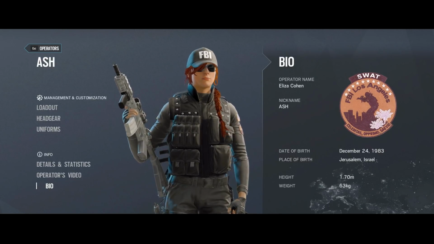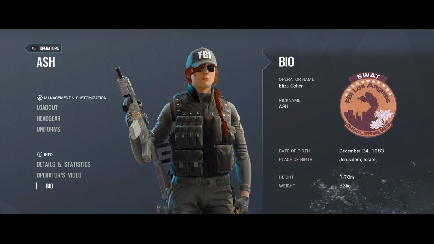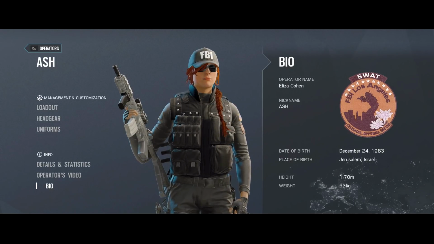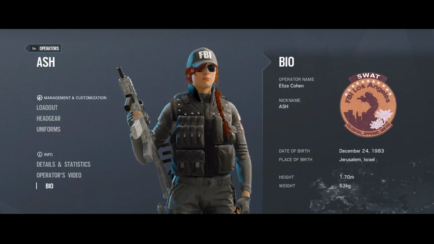Today we're going to be talking about Ash. She's great for entry fragging and getting lots of kills by utilizing her loadout and speed. I'm going to be talking about what her role should be, how you should be playing her, and what tactics you can use to be the most effective. So let's get into it.